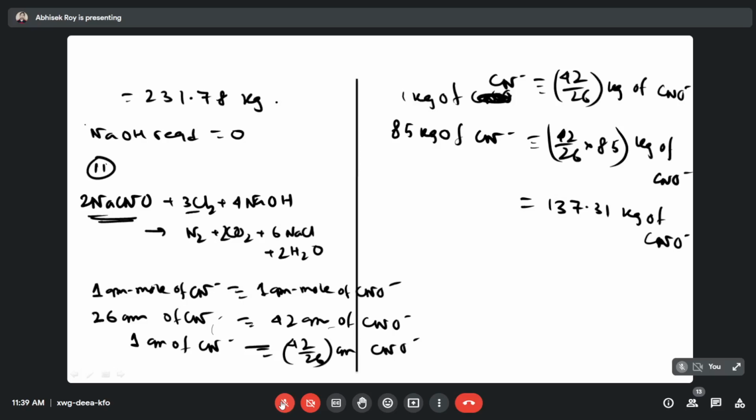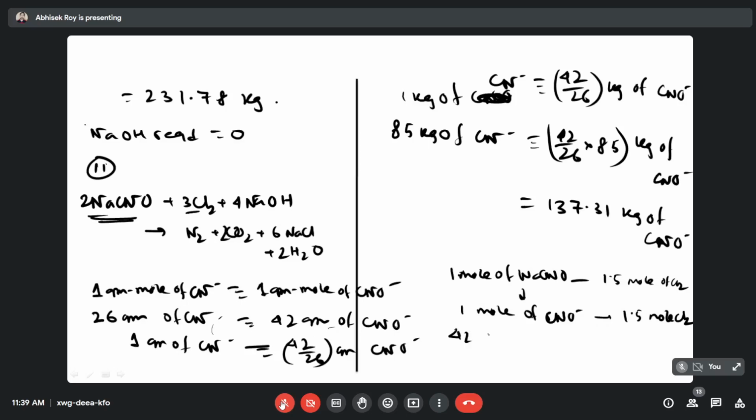Now এখানে আমাকে দিয়ে দেওয়া আছে NaCNO। তো আমি বলতে পারি 1 মোল NaCNO তে 1 মোল CNO আছে, রাইট? তো 1 মোল NaCNO এর জন্য কতটা Cl2 দরকার? 1.5 মোল অফ Cl2। So for 1 mole of NaCNO, 1.5 mole of chlorine is required। কিন্তু 1 মোল NaCNO মানেই তার মধ্যে আছে 1 মোল CNO মাইনাস, সো তার জন্যও লাগবে 1.5 মোল অফ Cl2, রাইট? নাও 1 মোল CNO মানে কি? 42 গ্রাম অফ CNO। তো তার জন্য কত লাগবে? 1.5 মোল মানে কত গ্রাম অফ Cl2? 1.5 into 35.45 into 2, that much gram of Cl2, clear?